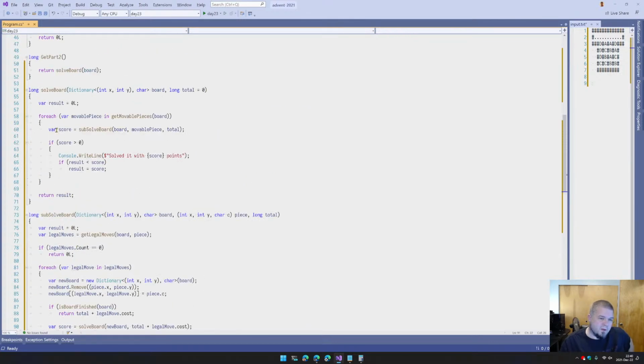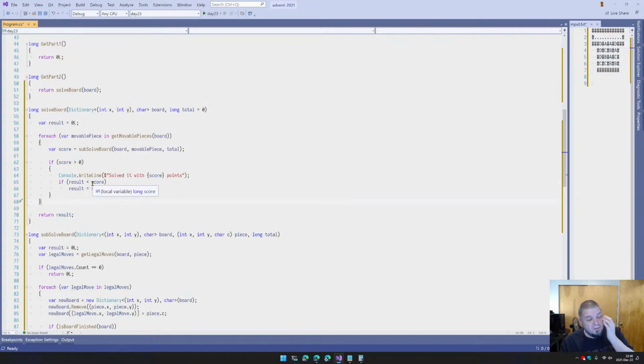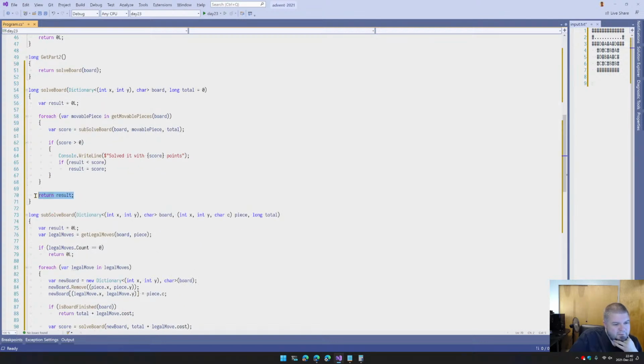So let's step through this. Okay, so to solve the board, here's a board. Here's the running total. Find me every movable piece on the board. Try and subsolve that board. If we subsolved that board, all right, this is why we need this to say, here's our result.